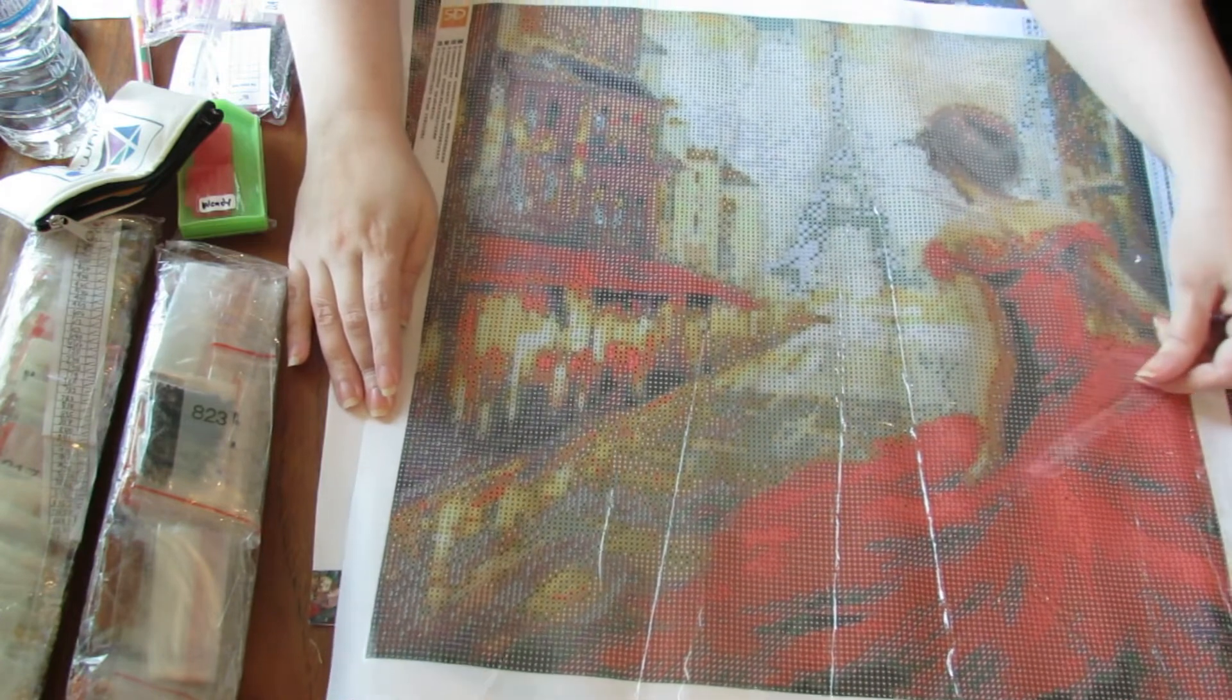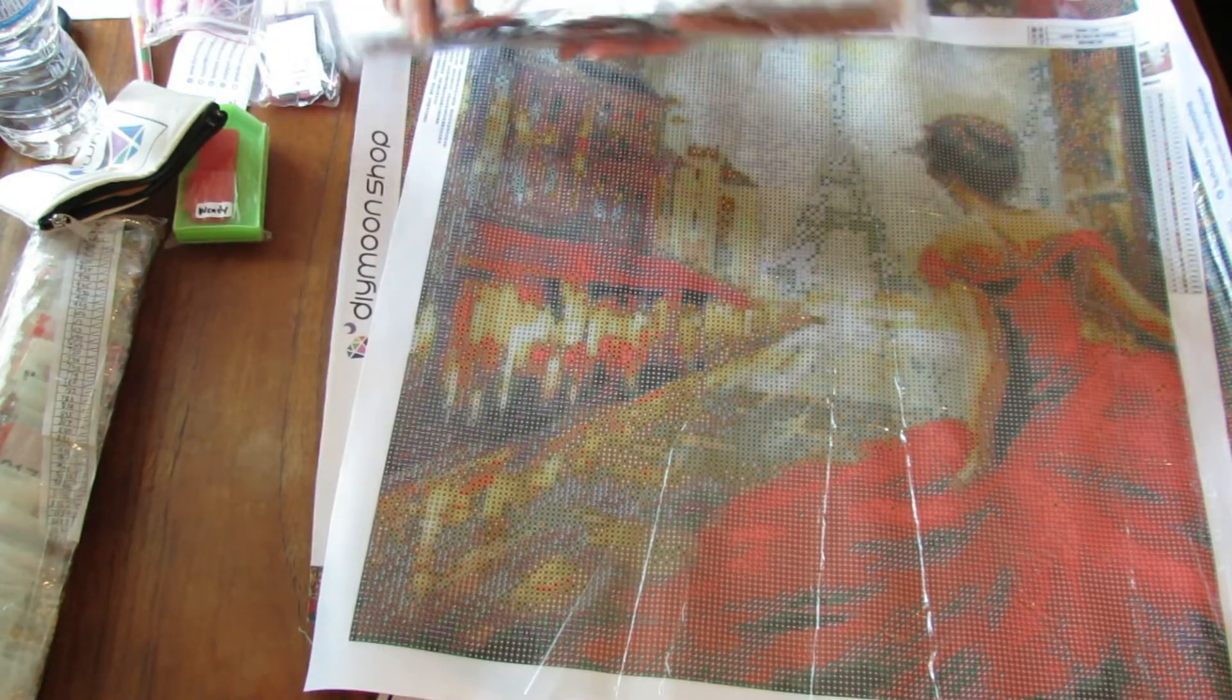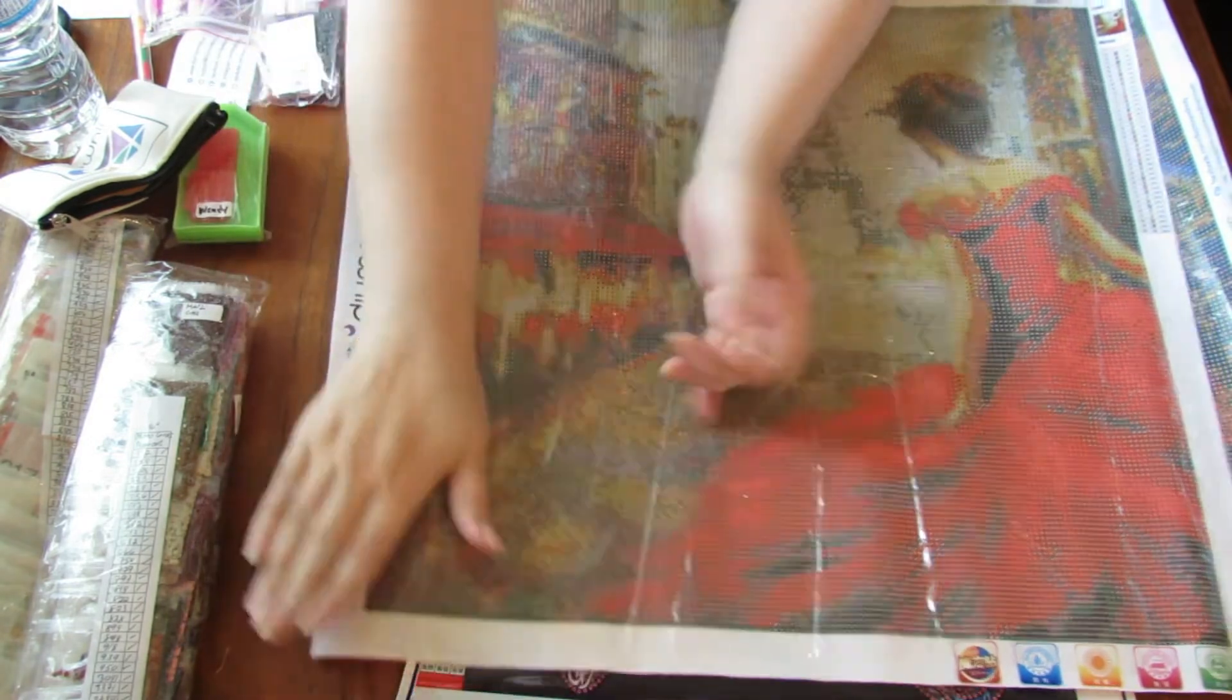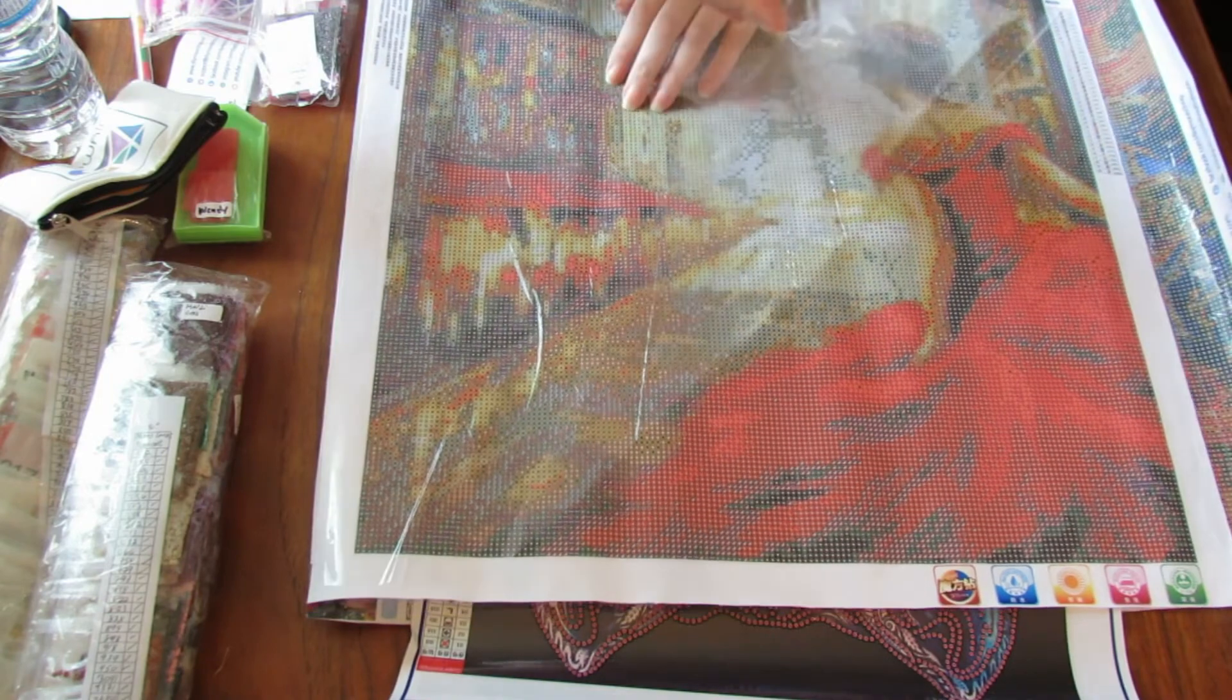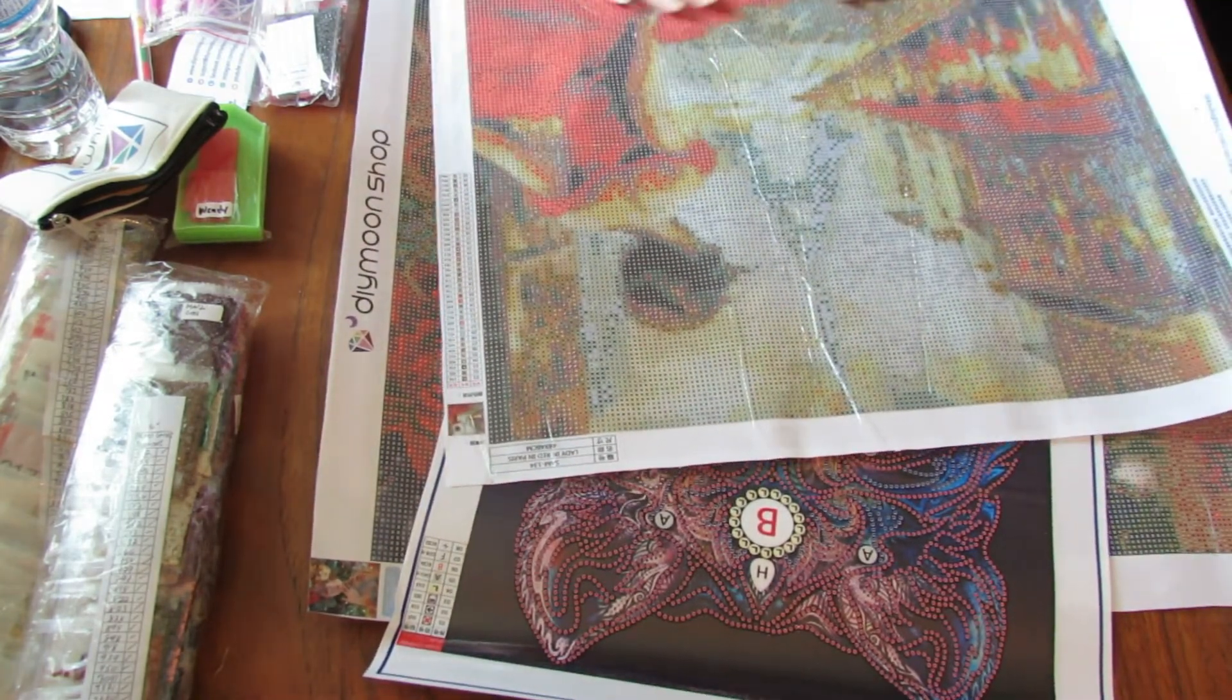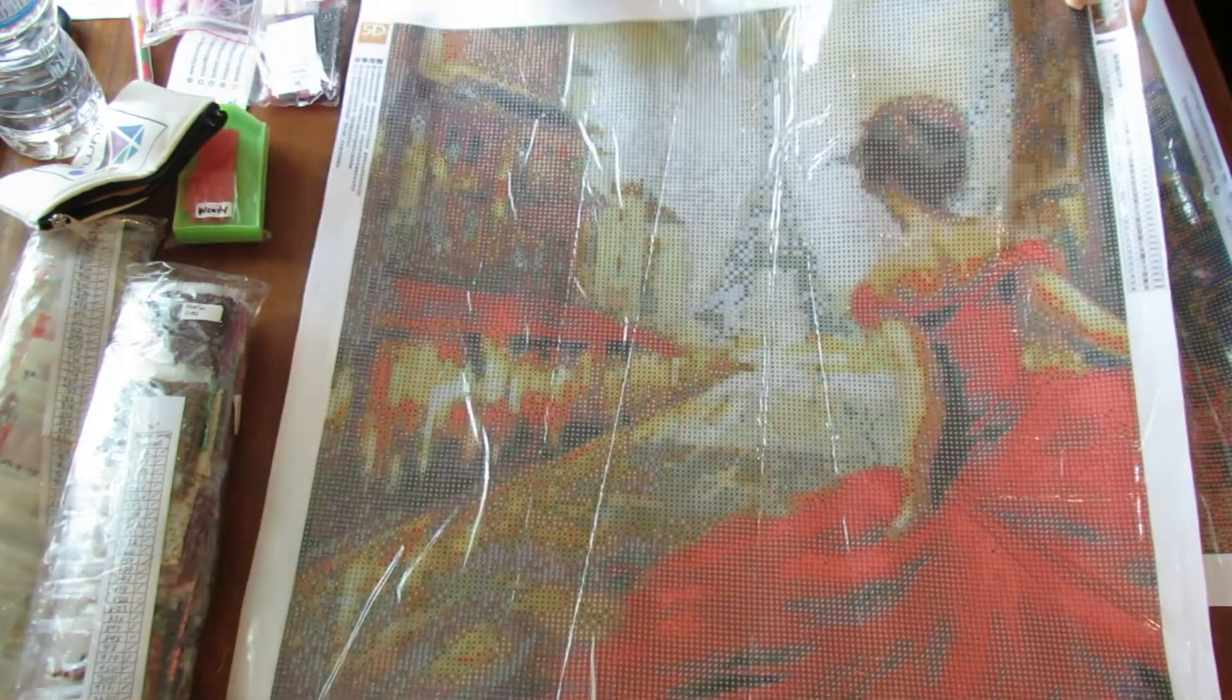Oh yeah it's really sticky. This is a full and it looks like it's round. So yeah that looks really nice. Let's see if I can smooth it out. The canvas underneath isn't wrinkled at all, it's just the plastic on top which I don't care about so much because it'll come off when I'm done. But again this will not be worked on for a while because I have Christmas presents to do. All right so this one has 40 colors and it is 48 by 48. So that's a good size, very nice.